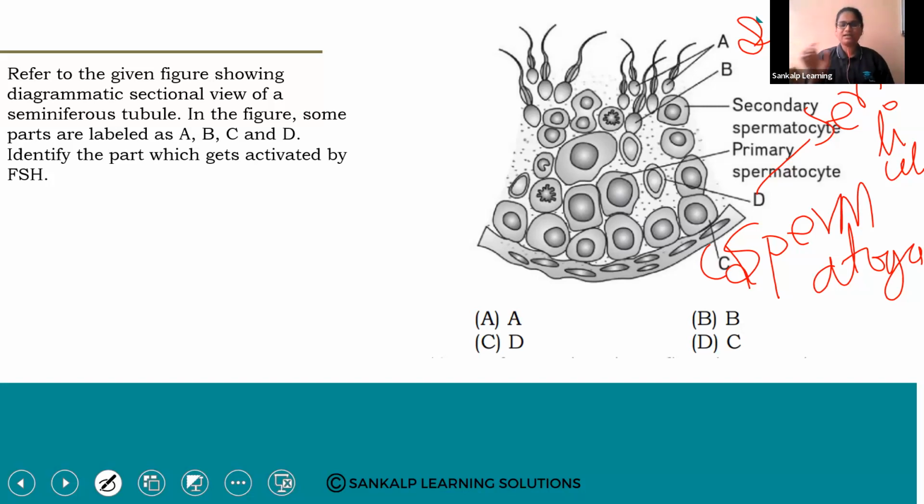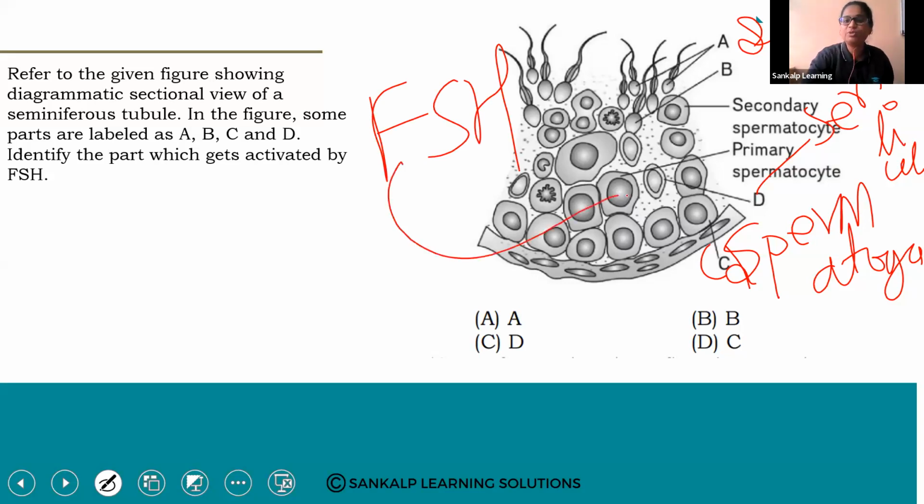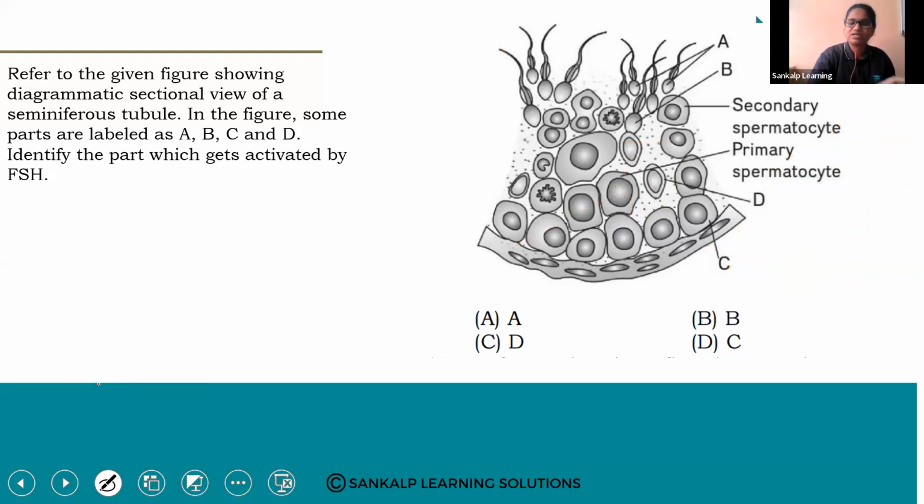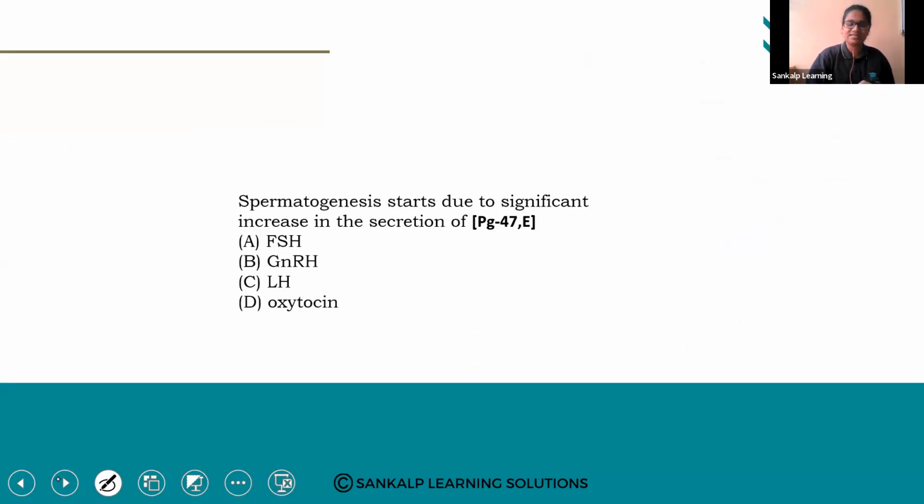When we go through the flow chart which we discussed during our concept, human reproduction, I had put a hormonal control flow chart for spermatogenesis. Spermatogenesis is a hormonal control process, and in that you will get to know FSH is stimulated by GnRH, gonadotrophin releasing hormone. FSH is secreted. Gonadotrophin stimulates the anterior pituitary, which produces FSH. This follicle stimulating hormone triggers the Sertoli cells. So whom does it act on? It stimulates Sertoli cells. So here, which is the Sertoli cell? Option D label is the Sertoli cell. So option C is the right answer. Option C is the right answer.